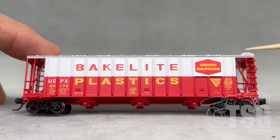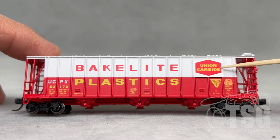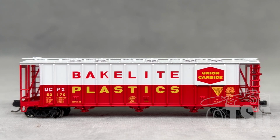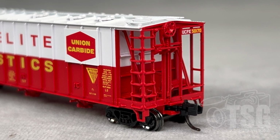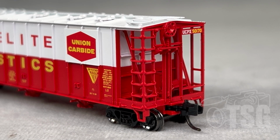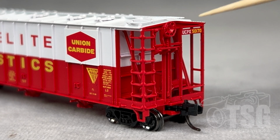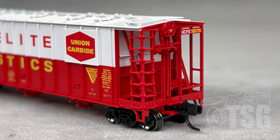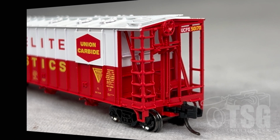And then I did notice also that this plate here that has the Union Carbide logo is a separately applied piece. Looking at the brake end of this model, you can see that it has a separately applied brake wheel. And then it looks like these parts up here are also separately applied. We'll take a closer look at the roof in a minute. But this is what you get as far as end detail goes.